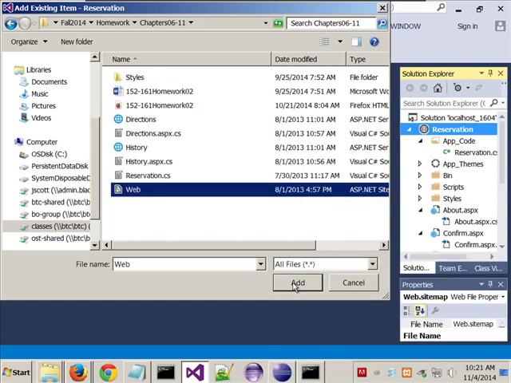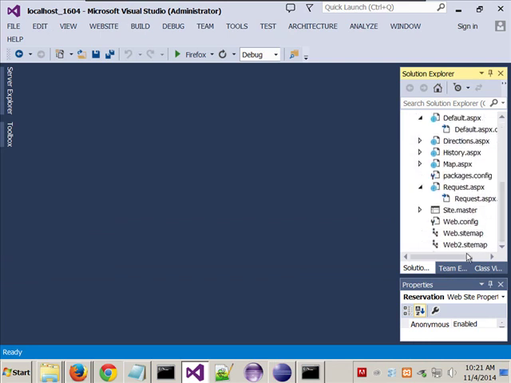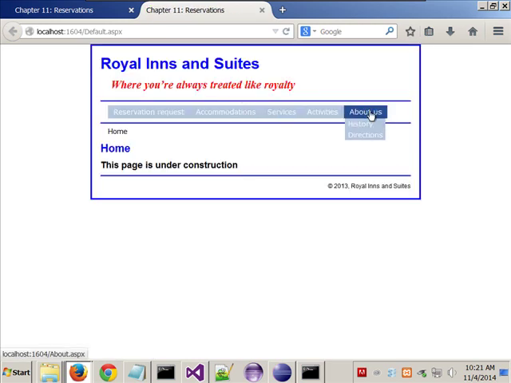Okay, there's web.sitemap, add. And there's web.sitemap, right? So hopefully it should be using that one now. Let's run it again. No, of course I hosed it up.